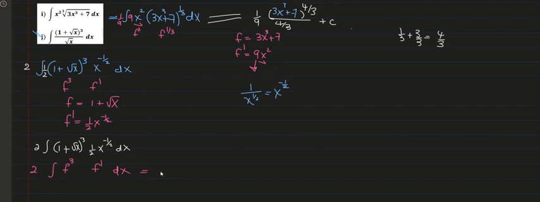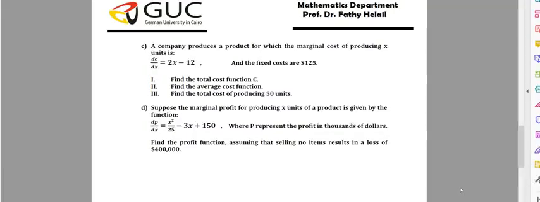So we can say directly that's 2, and the integration of all of this is only the f raised to the new power updated to 4 divided by 4 plus c. What's inside will be exactly as it is, 1 plus the square root of x without any change. Very well. Let's have a look over some word problems.